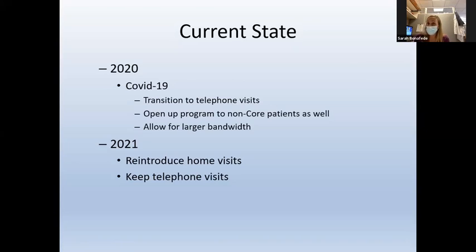So obviously no med rec for the non-core providers, as I don't have access to every EMR. But still, it's an added touch point for these folks that otherwise may have fallen through the cracks because they didn't qualify for this program. It's allowed me to, quote, see more patients, but it's not necessarily as in depth or as juicy of a visit.